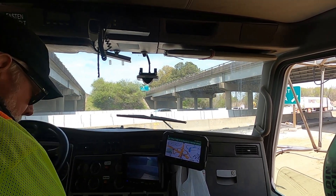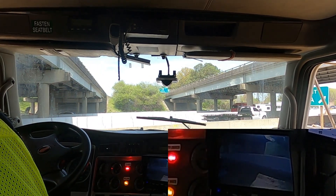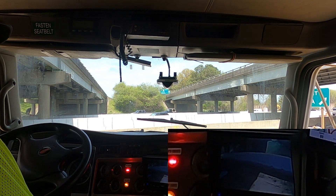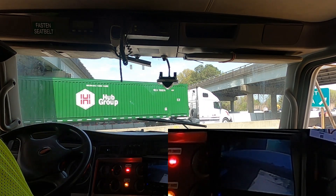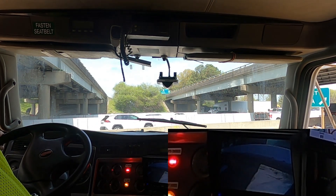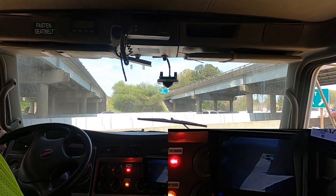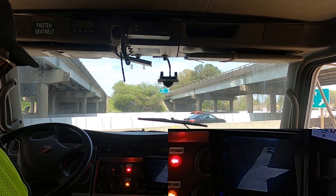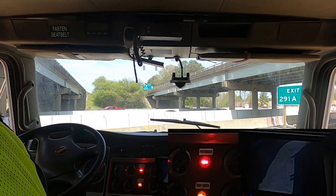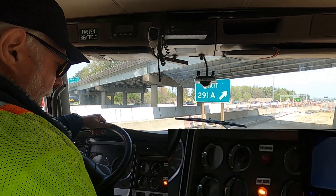So I'm backing into position to dump out the load of crushed concrete I picked up about 10 minutes ago. I pull up a close-up of the rear view camera — you can see the red light came on, that's the PTO that lifts the bed, and then the yellow light which is the bed indicator saying it's up. You can see my tailgate swinging there and the gravel coming out. They had us dump in different positions for efficiency so the bulldozer wouldn't have to move the material as far. We worked on this all day — I think I did 12 or 13 of these very short trips across the ramp. In addition I did a couple of longer trips to get the number-three rock, and then they had some filter fabric to get rid of so I made a trip for that too.